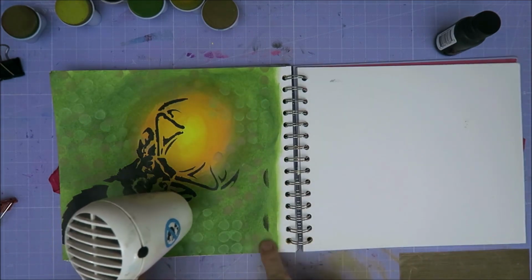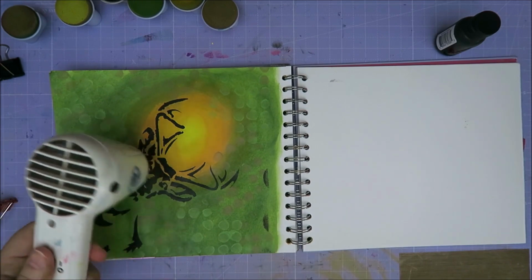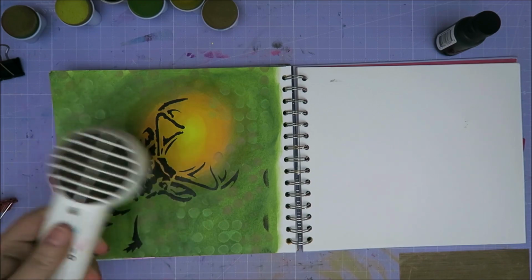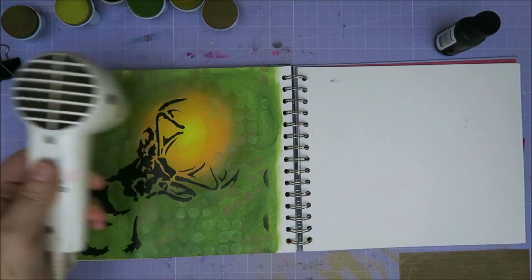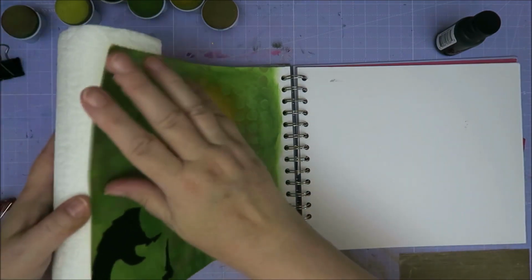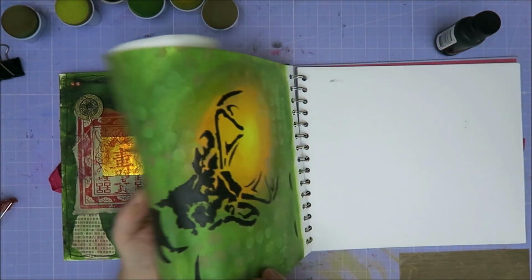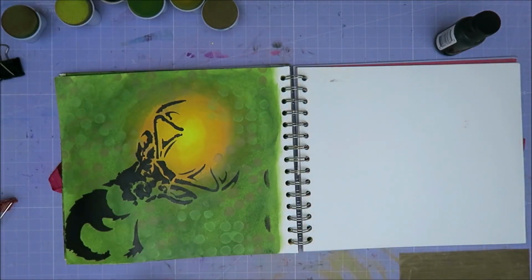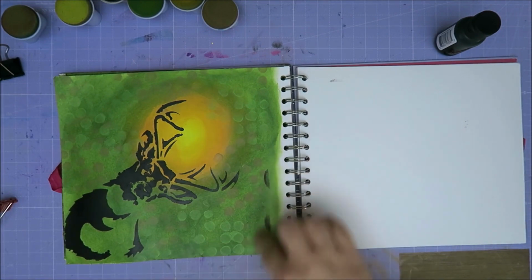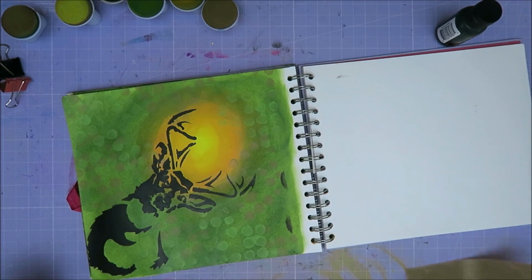I just now noticed these. Why did I do that? Oh well, I can fix it. I can fix it, I hope. Oops, wait, there's paint on my hands as well. Okay, so I do want to go over it with a stamp, so there's gonna be black leaves over here. That's been decided.